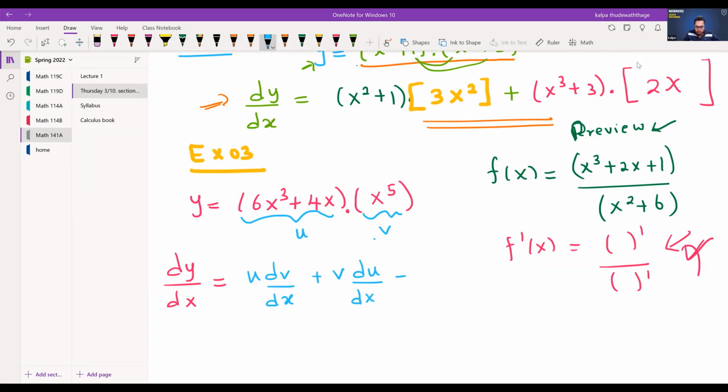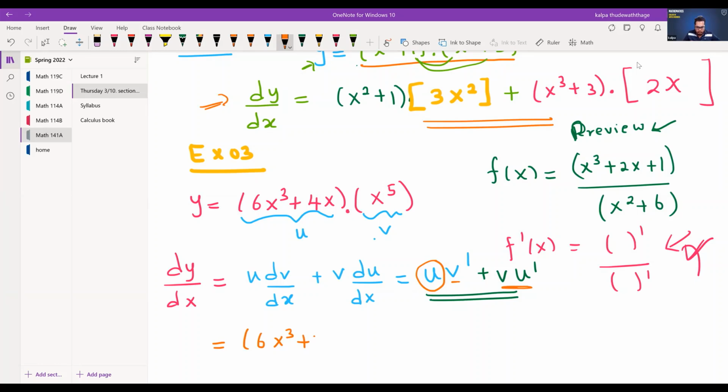Some people like to remember it like this: u times the derivative of v, which is v dash, plus v times the derivative of u. This is much easier to remember because you put a dash. You take u and the other guy gets the dash in this case. Here you switch the dash. Okay, so now I will write it. What is u?